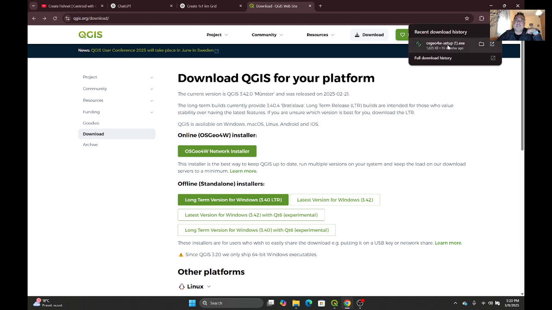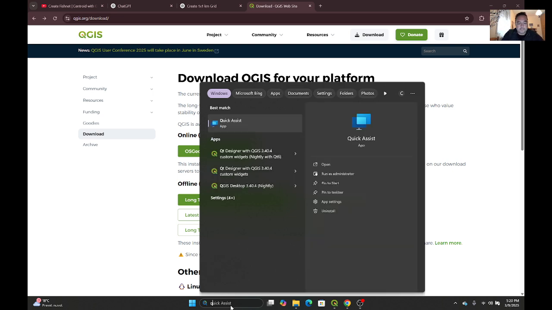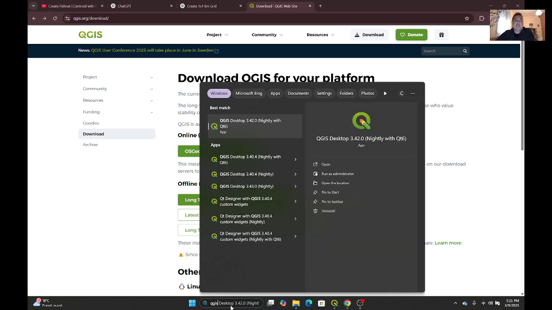Double click on this file with the .exe extension, and then the installer will start. You will install QGIS. If you don't have an icon on your desktop, you just search your computer for QGIS and open it. Double click, it will open.